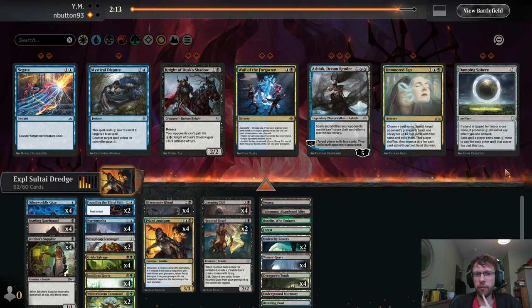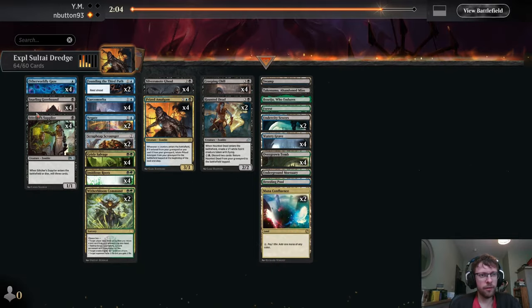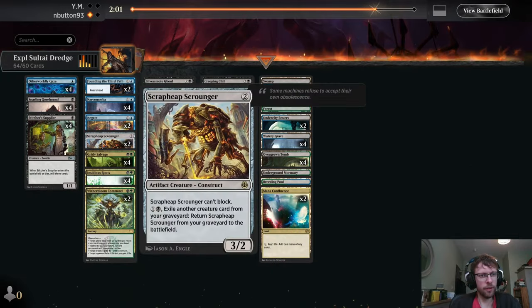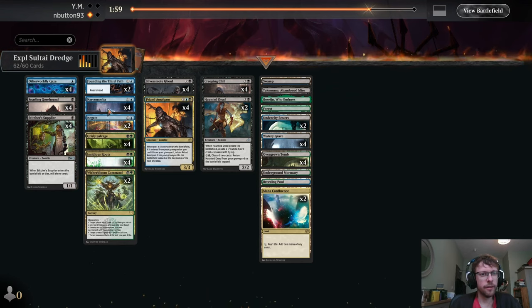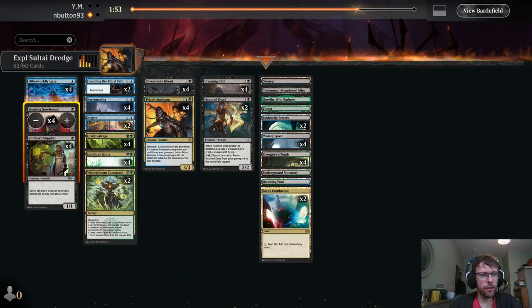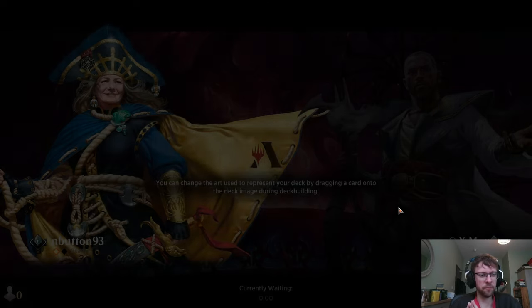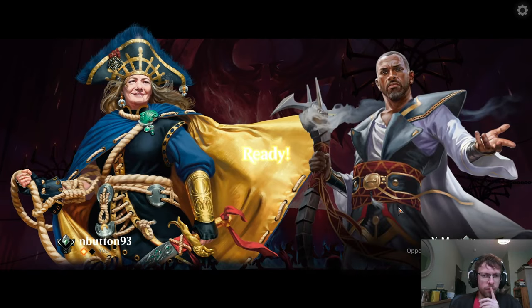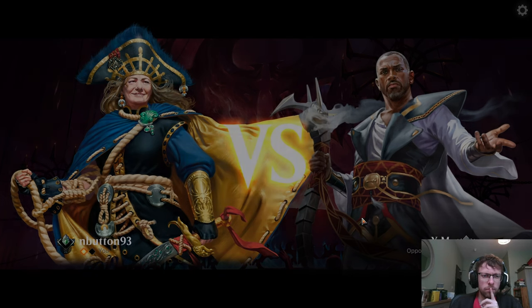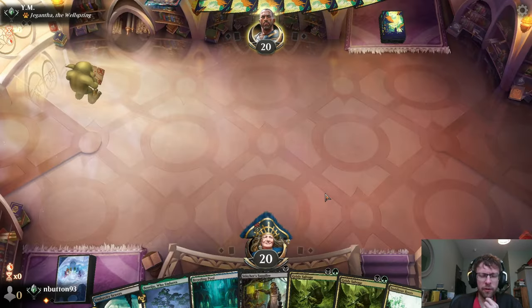Let's pop in Witherbloom Command for their Smuggler's Copters. And Negate, I think, is a pretty good answer to things like Chariot. I don't like Scrap Heap Scrounger here. Let's just trim a couple of Gorehounds as well. They can't really tangle with anything that the opponent's doing. So they will probably be running Unlicensed Hearse as graveyard hate, I would imagine.